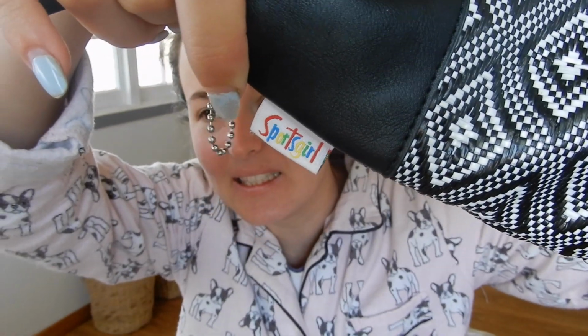I have all my makeup in a little storage thingy, but if I go anywhere I just use this bag, and anything that I want to take, because it's really big, I just fill this with all my essentials. So anywhere I go, this is normally what I take because it fits the majority of the basic stuff that I use. I think I got it from Sports Girl. So just going in with this primer, of course.